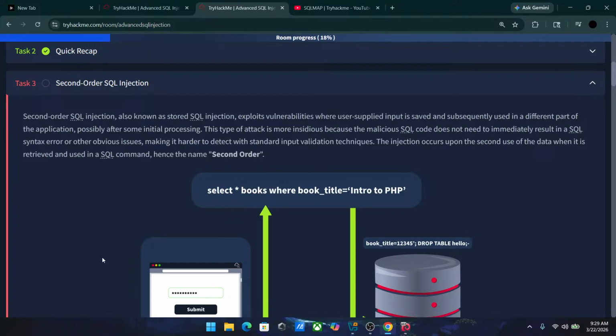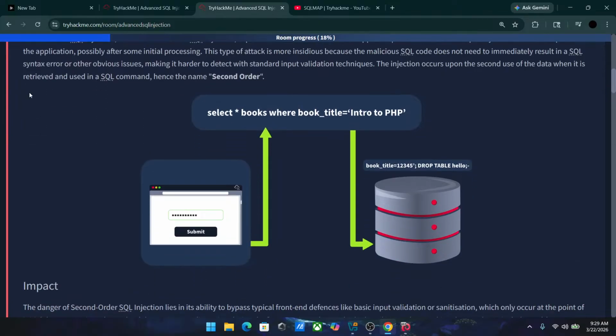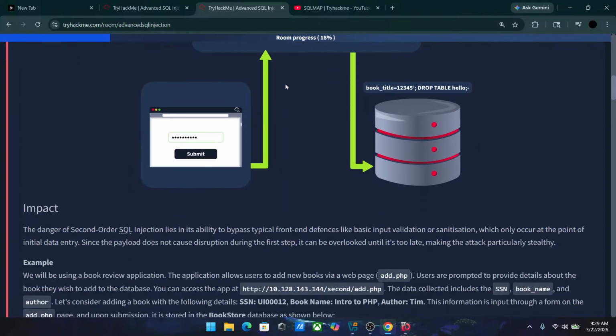This type of attack is more intricate because the malicious SQL code does not need to produce an immediate result, such as a syntax error or other obvious issue, making it harder to detect with standard output validation techniques. The injection occurs upon the second use of the data, when it is retrieved and used in an SQL command, hence the name second-order.